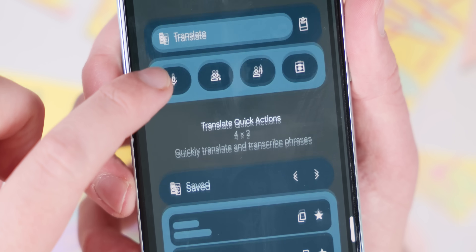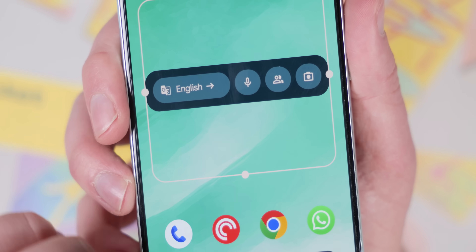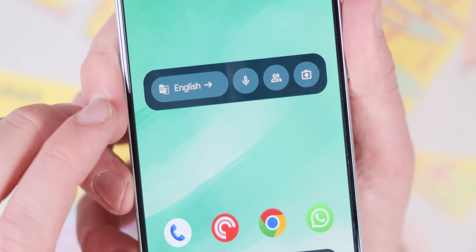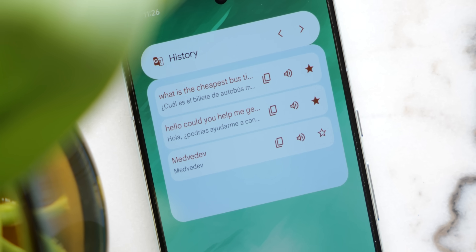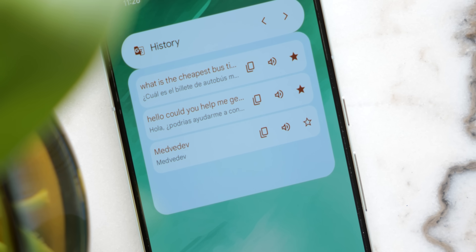If, like me, you happen to travel a lot, Google Translate is a useful — if not always perfect — way to converse with people. You can use the quick translate widget for text or spoken word, or jump directly into interpreter mode so the phone can take care of translation. There are options to take a picture of something like a menu and translate it directly, which is super useful. The saved translation widget is where I think a lot of travellers will find the most use, as you can save recent phrases to quickly refer to when you need them. Saved text translations will work without a network connection, though you will need a connection if you want to play them out loud to someone.